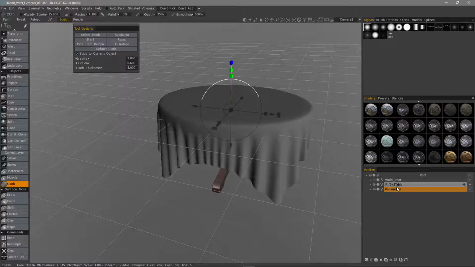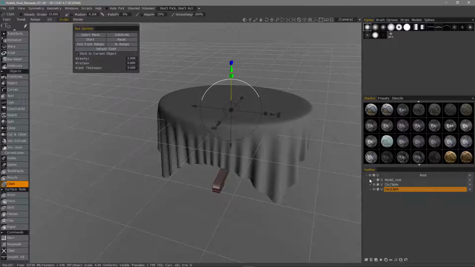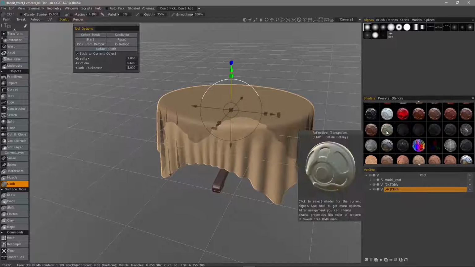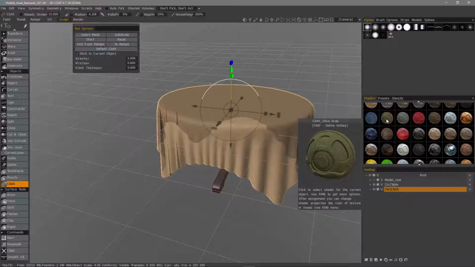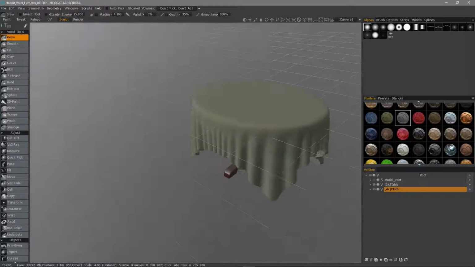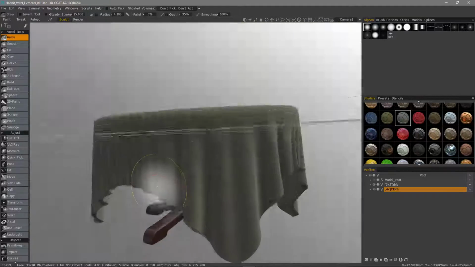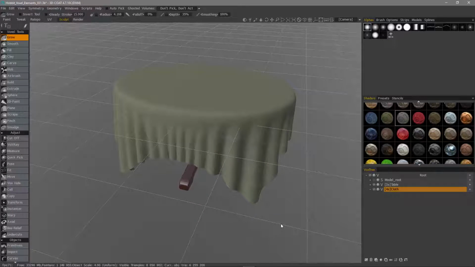Let's create a new layer here and increase the resolution. I'll name it cloth. Okay, now let's hit enter. So let's pick a cloth texture. We'll go with that for now. Okay, so here is our cloth in 3D Coat. And then we obviously can sculpt on top of this if we like.